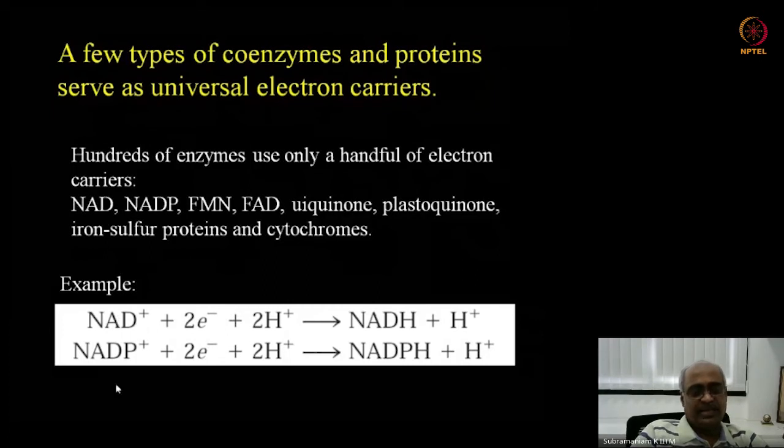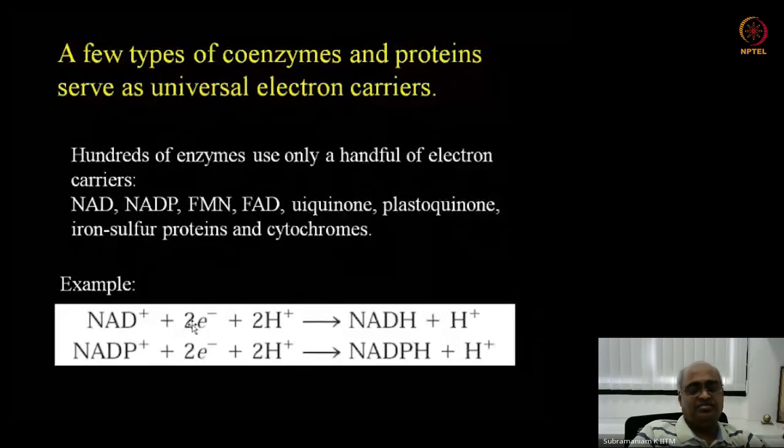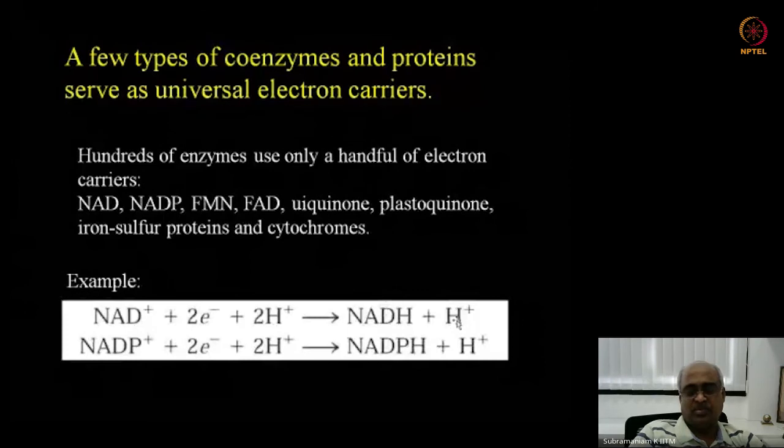As an example, we take NAD. To indicate the oxidized state, we use a plus sign. It doesn't mean it has a net positive charge. Same with NADP. It can take a hydride ion, meaning 2 electrons and 1 proton, to become NADH. Since the hydride is taken, 1 proton goes into the medium. So when it is getting oxidized, 1 proton comes from the medium. It donates 2 electrons but only 1 proton. Same with this.